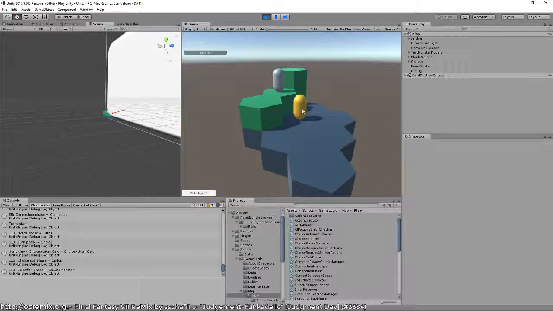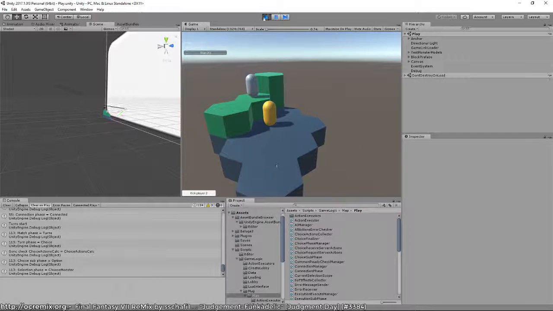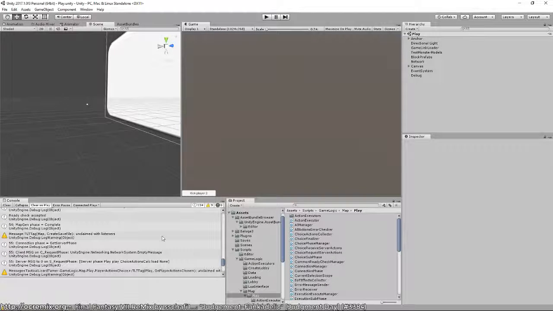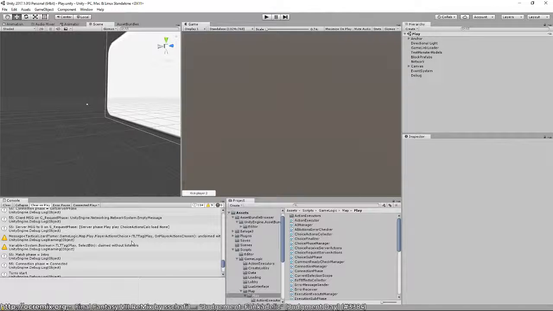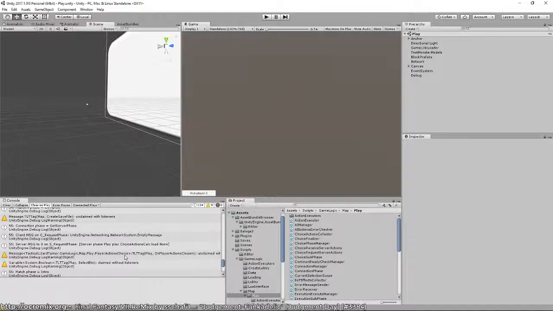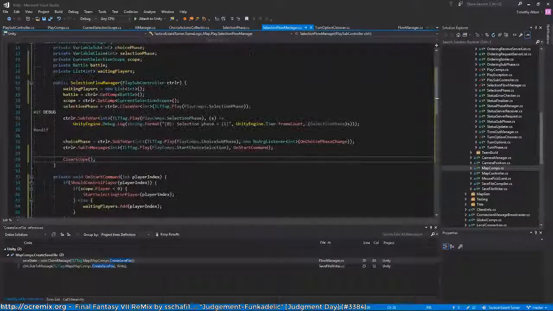Alright, so now everything seems to be working, but of course we can't move anything anymore because the selection manager was deactivated. So player. Okay, so now some of these other things have gone unused now that I did not create the turn option chooser. That's just what these warnings are telling me about. That's okay. We'll come back. They'll of course be used once we replace it.